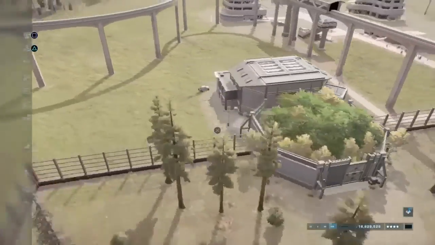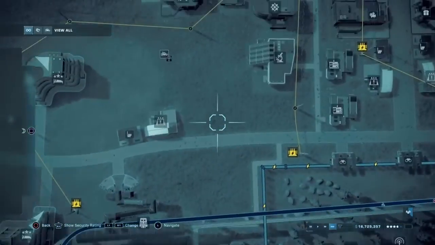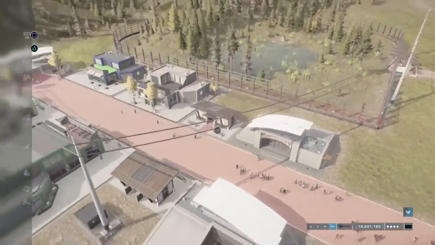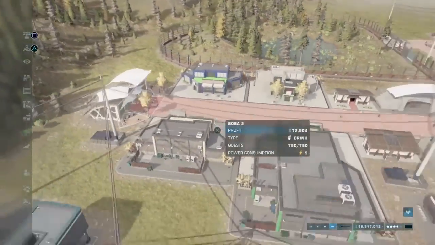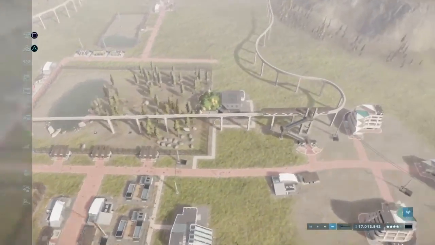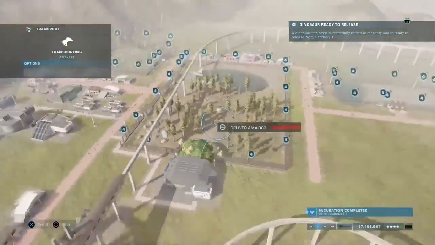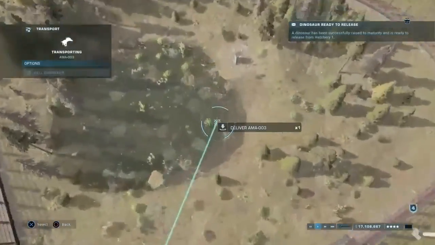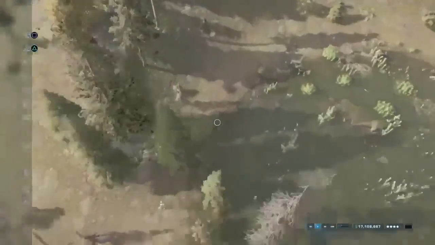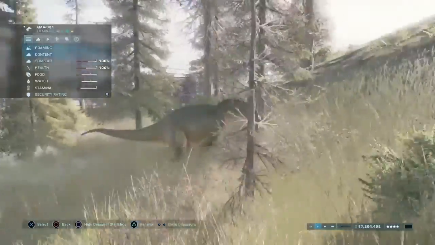Speed it up. Okay, up to 75 now. And it's done. Alright, let's transport this guy to its new sisters. Acknowledging asset collection request. Whatever. How is the Amargasaurus doing? It's doing fantastic.